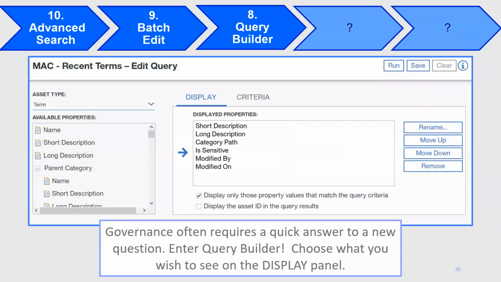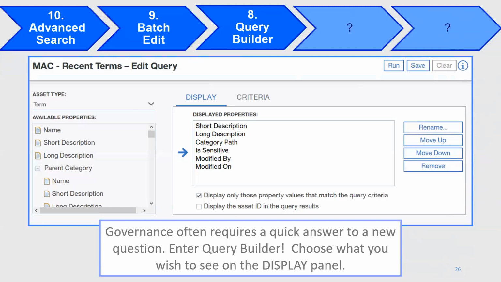Number 8, this is one that should have been higher in my opinion, but it's been around for a while, is our Query Builder capability inside of IGC. And Query Builder is an amazing little utility to go out there and slice and dice and report on information very quickly. I don't know how many times you'll be in a governance scenario where somebody's going to ask you a specific question. I need a list of all reports that go off of a specific data type and has information on it about, say, a provider or patient information. Customer I was with yesterday wanted that particular one. You can go into the Query Builder and slice and dice that information.